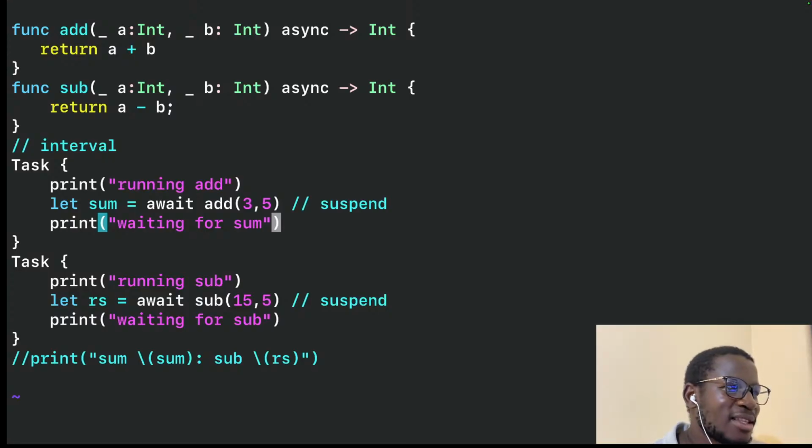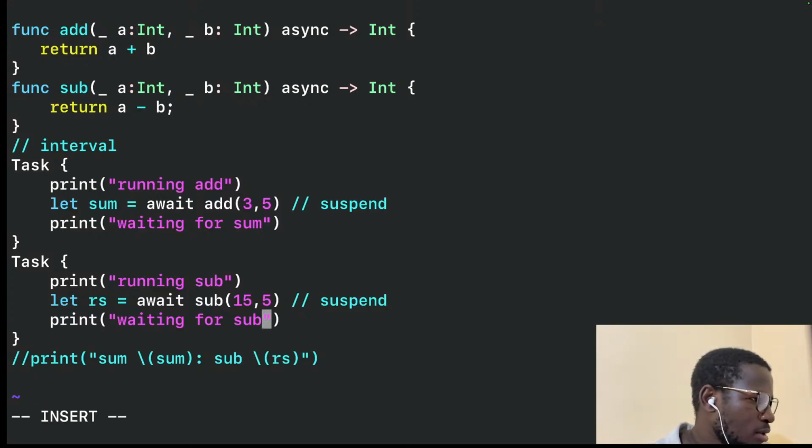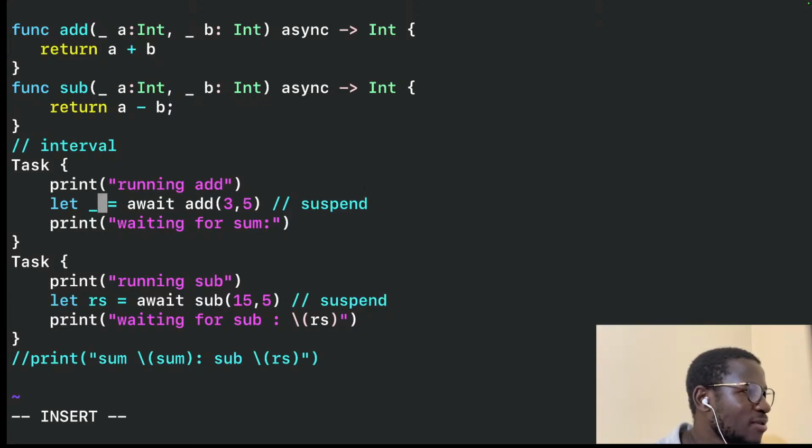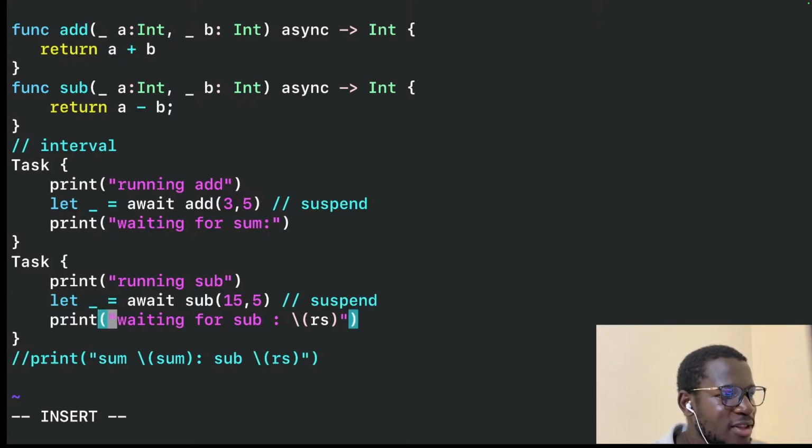And here I just wanted to see the order of execution, but just to remove that annoying warning, we can instead just print the values here, RS. Or if you don't want to print the values, there's actually an alternative option. We could use this underscore thing, and that means we don't care about the outcome of that execution. So you can ignore the result. It's basically signaling to the compiler that we can ignore the result of sum or subtract.